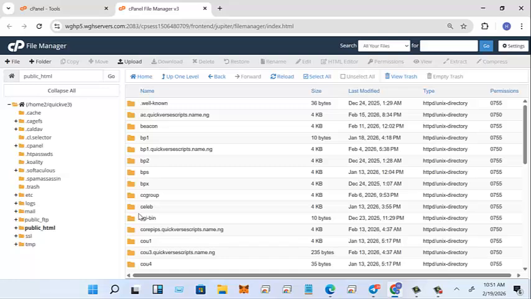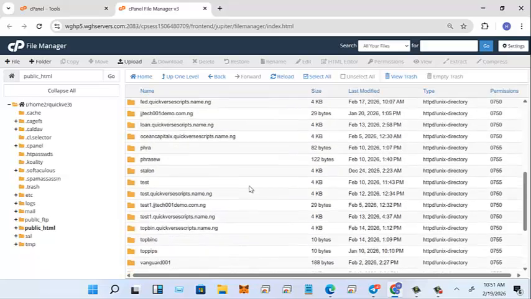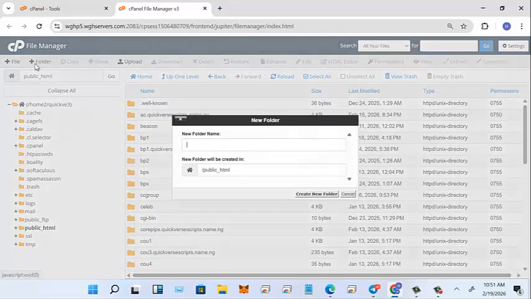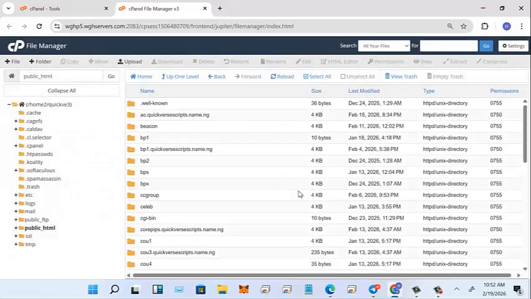If you are getting that panel for only that project, you come to your public HTML and you click on upload and you upload. But for me, this panel has a lot of things already in my public HTML. So I'll just create another folder and call it Fchain converter. So click on create folder. So this is what I'm going to be using.